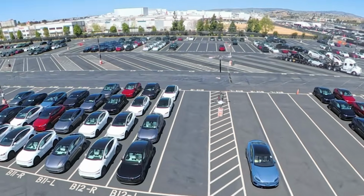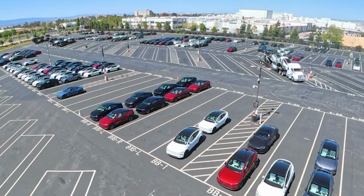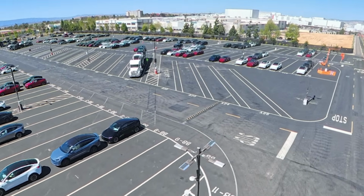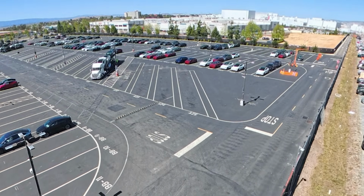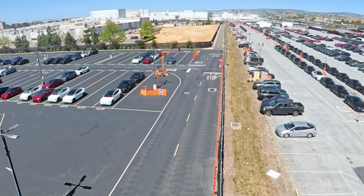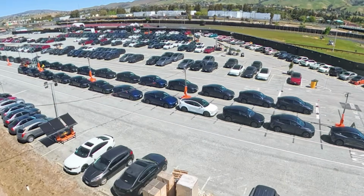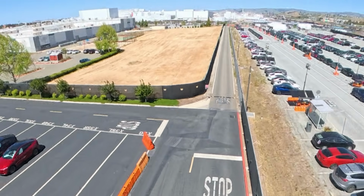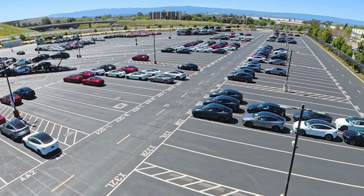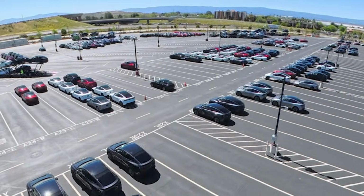The whole shipping yard, this is where a lot of times I remember during those days when Tesla would be like, oh, there's no demand for these cars. What I would literally do is go by and take a video and be like, hey, doing a supply or demand check, see if these things are being shipped out, or is this company a complete fraud? And you would see, it felt like 24/7, not completely, but it felt like 24/7 these cars were just being shipped out. And the production line is going 24 hours. And I believe the Model Y is potentially up to 7 days a week. I don't have the exact number. I don't have any inside intel. It's just based on what I've seen and from following the company as much as I have.